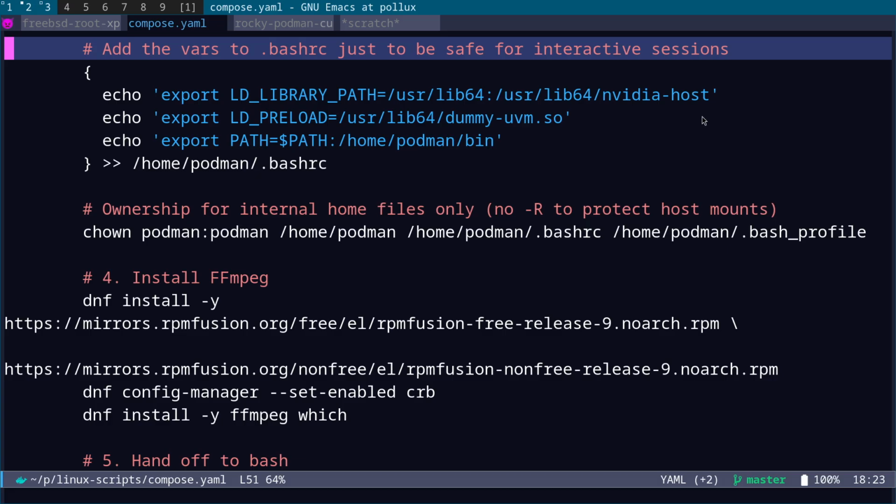So it's not going to interfere with the default libraries installed in Podman. It's just an extra place where we can actually look for libraries.